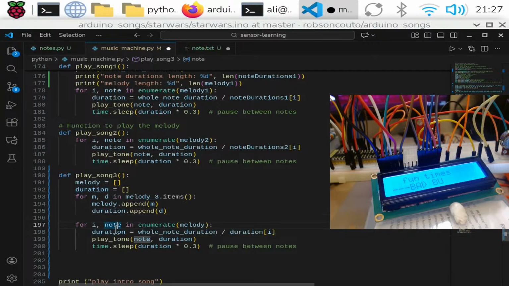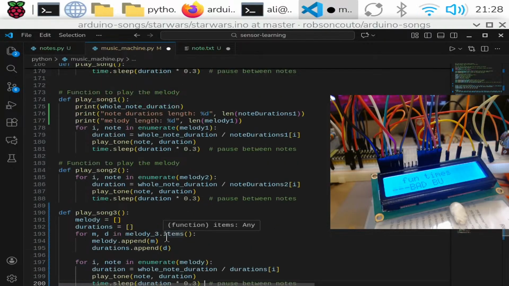Oh no, okay, it's because they're going to have an issue because they were the same variable name. So durations instead of duration equals. So duration, I think that works. Enumerate melody. That should work, I think.